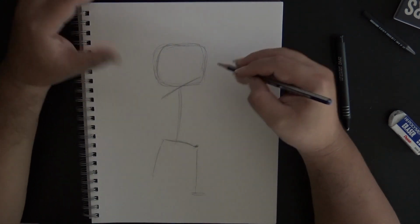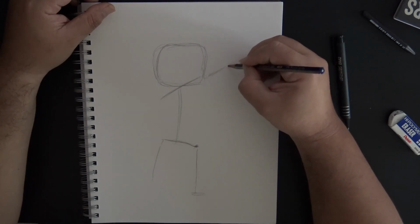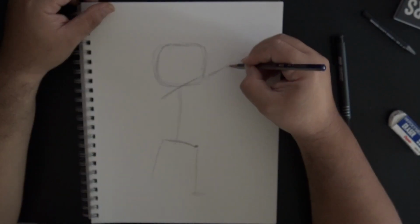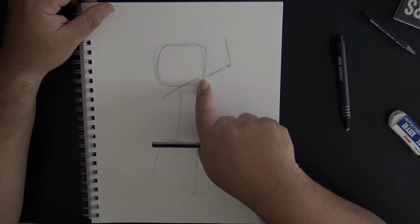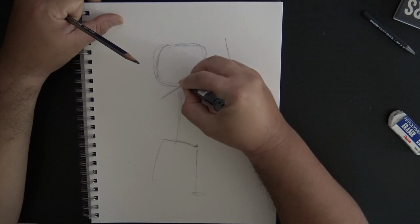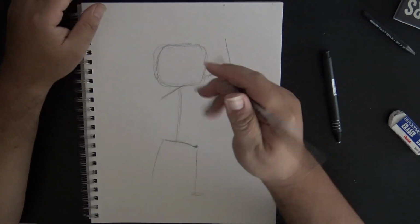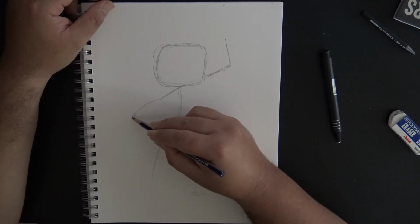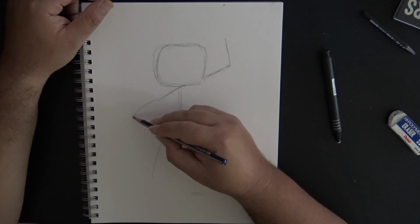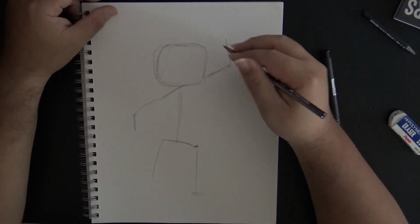Okay, moving back up towards the hands, we have an arm here, and this arm is going to be reaching back, and the elbow will be bending towards the head. Okay, so now that I have where the arm connects to the shoulder, I'm able to erase the line that's going through the face, because now I know that this makes sense. From this shoulder, another arm is going to come out to the side, just like that, and it's going to come forward. I know it doesn't make a lot of sense right now, but you'll see what it's supposed to be in just a moment.